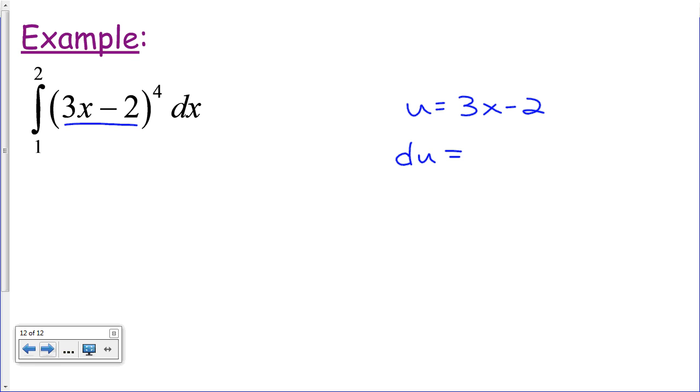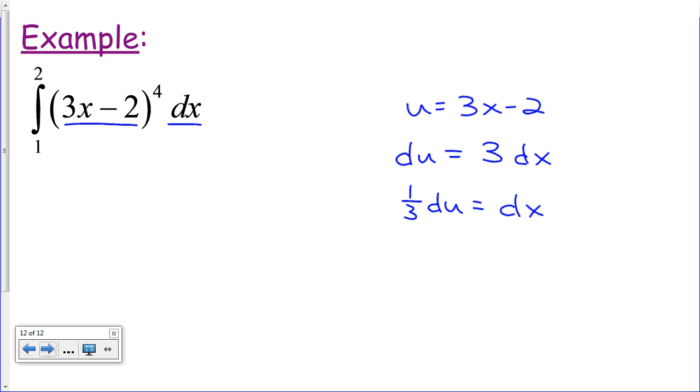When I pick u, I have to then calculate or derive du, the differential of u. The derivative of 3x minus 2 is 3 times my differential of x. And you can see that I have a dx over here, but I don't have a 3 with it, so I'm going to move the 3 to the other side. This is what I said: it's okay to move a constant over there with the du, but you don't want to move x or dx over there. So now I have a variable substitution with u equals 3x minus 2, and my differential dx is equal to 1/3 du.